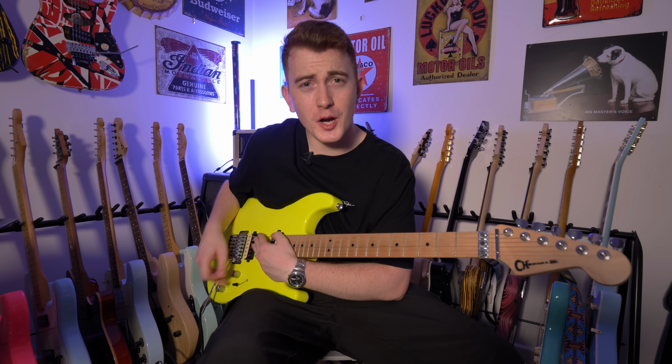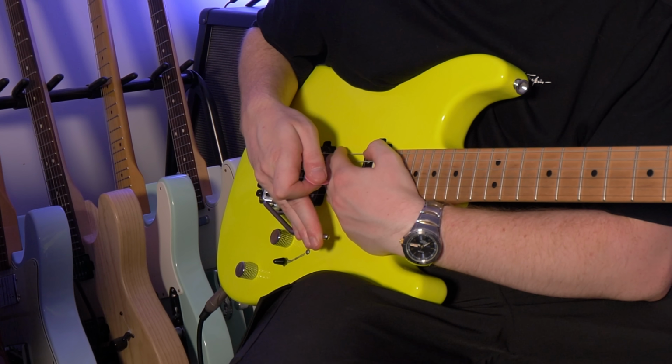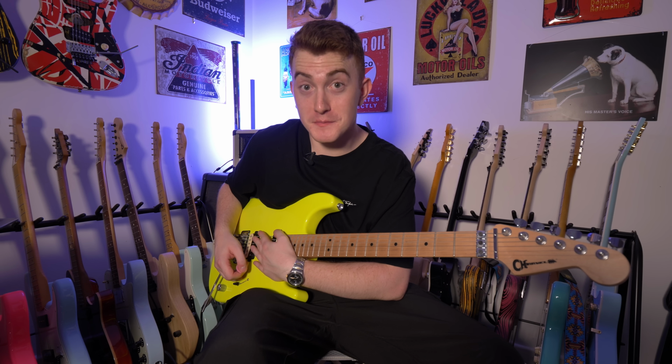The dolphin effect. Push your strings towards your pickup so that they connect. That wasn't meant to happen, but that sounded cool.